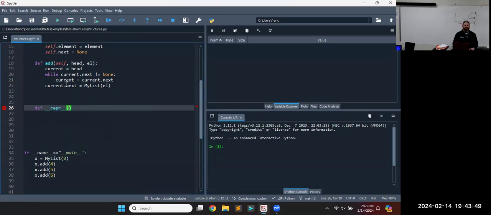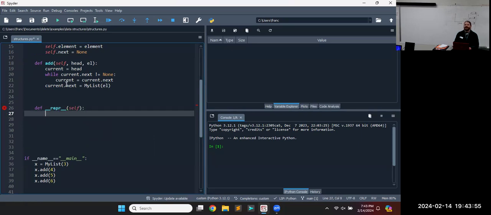This is the same as str, only added later with some improvements. For anything we see in this class, it is the same as string, but there are better things that can be done with it later. So it's a better version of the str method. So we need to know what the head of the list is. We do have to know what the starting point is.